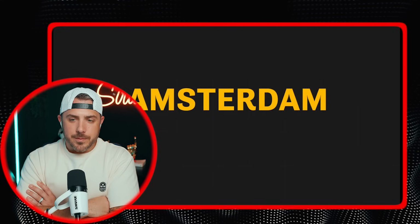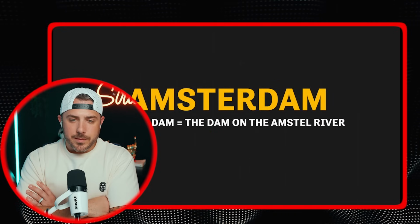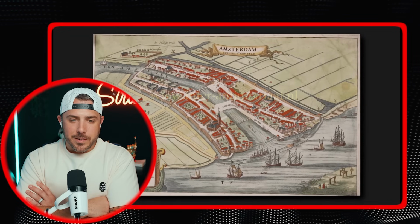And the city's water authority carefully controls groundwater levels to prevent old wood foundations from rotting. It's a constant battle between Amsterdam and the swamp it's built on. Actually, the very name Amsterdam comes from a dam built on the Amstel River back in the 13th century. Around the year 1270, villagers constructed a dam to hold back the frequent floods and tidal surges from the nearby Zuiderzee. That dam, where Dam Square is today, allowed them to control water levels and created a small harbour. The settlement that grew by this dam became Amsterdam, literally the dam on the Amstel.